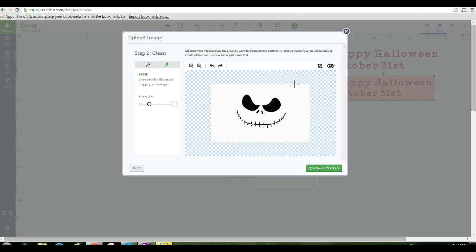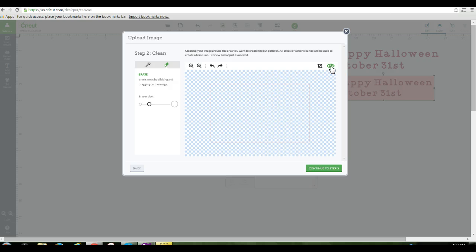Now, if you do not clean up that white area, your image is going to cut just the way you see it. So, if you use this preview eye here, this little eye here means preview. When I click on that, you're going to see a red outline of a box or a rectangle. And so that is exactly what's going to cut out. So just always remember that red lines are cut lines.